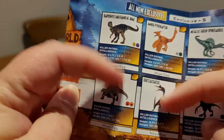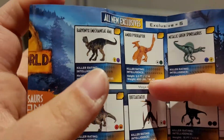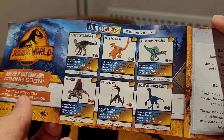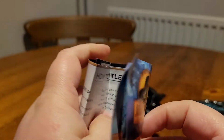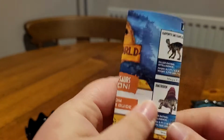I'm guessing with these ones, you're not going to get all four in one Mega Egg. You're going to have to buy multiple Mega Eggs to get them all. So these are all the figures that you can get in the regular small eggs, and then these are the figures exclusive to certain sets. I might get a Mega Egg and do a review of them. But I need to find them first. I haven't been able to find the Mega Eggs. They've got medium-sized ones. But, yeah, I don't think I've folded that properly. Oh, well.